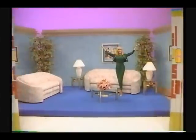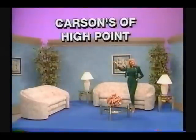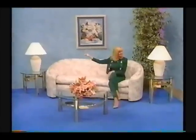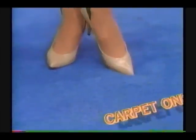This showcase begins with a lovely new living room. From Carson's of High Point, this sophisticated and stylish living room features handsome contemporary good looks and includes the brass and glass tables from Carson's of High Point. And from beneath all this furniture, this plush carpeting — Carpet One, America's largest carpet retailer, features luxurious wall-to-wall carpeting from Carpet One.